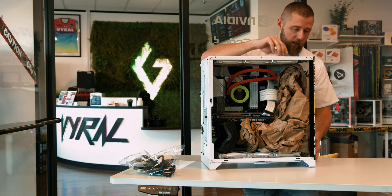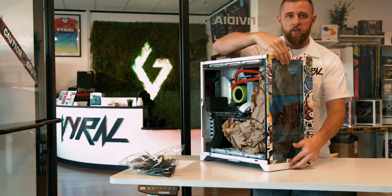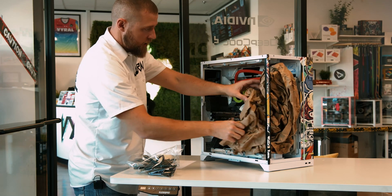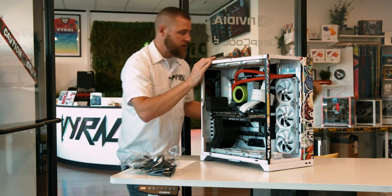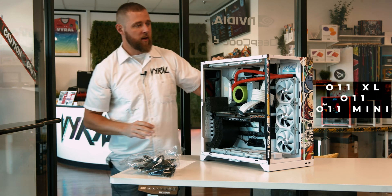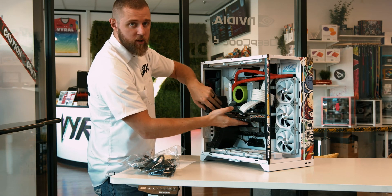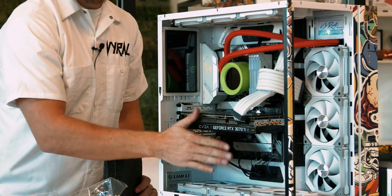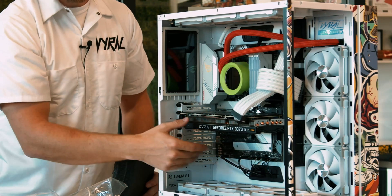This is step number one — you've got to get all of this material out before you turn it on. Same thing with the front glass — slide it up and off. We'll just carefully unpack everything. Your packing may look a little different based on the PC you get. These unboxing instructions will work for the O11 XL, O11, and the O11 Mini — they're all super similar in how we pack them. We have foam that supports the graphics card on both the top and the bottom, and if you've got the vertical mount option, there will be foam back behind the graphics card as well.